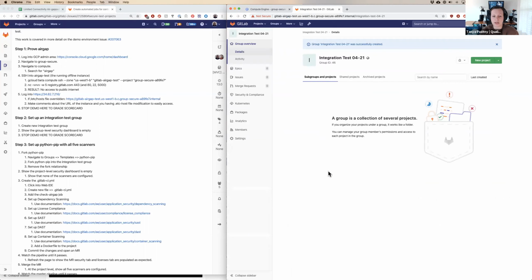So within this group, what I intend to do during this demo is set up 2 different projects. First, I'll set up Python pip, and it'll have all 5 scanners configured. So we'll see all 5 of those scanners in one project integrated, showing up in the dashboards together. Then next, I'll create a project for Java Maven. I was only able to get 3 of the scanners working there before I ran out of time. SAST and DAST are not yet working, but the other 3 scanners are working, so I'll be able to show those integrated. And then at a group level, we'll be able to see across 2 projects with multiple overlapping scanners. All of them are showing up in the group dashboard correctly.